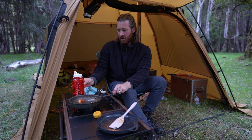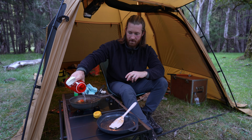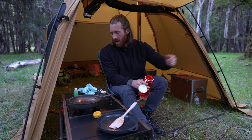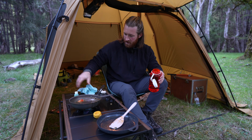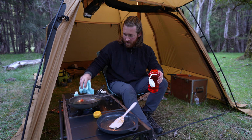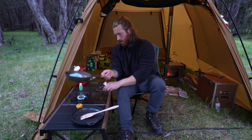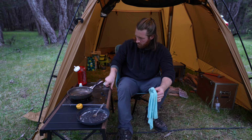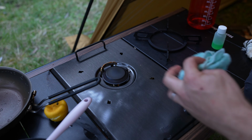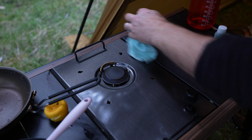Get the gas on. I just put some water in. Let that heat up, tip it out. I get some dishwashing liquid, pour that in. And I just wipe it all down, everything. And that's it. It's pretty simple. This is real easy to clean because it's nice, shiny metal.